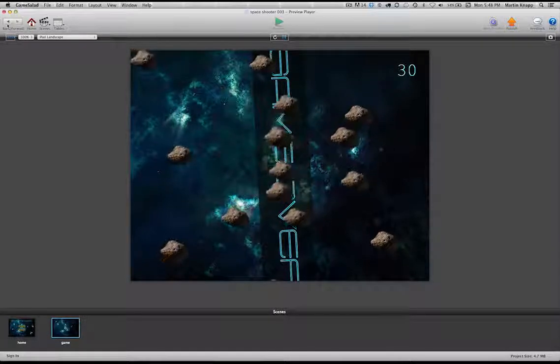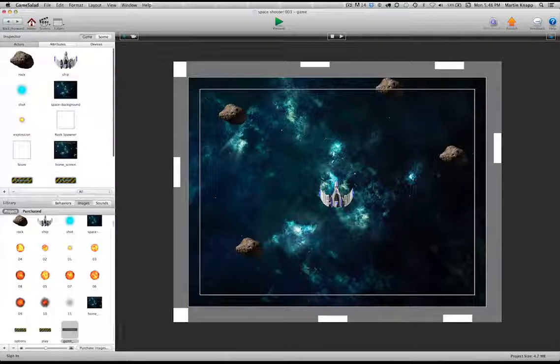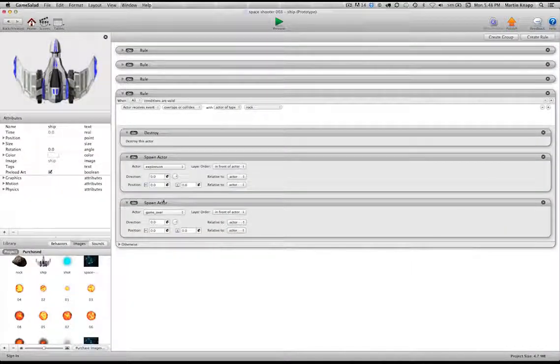So let's back up and let's take a look at a few of the settings here. Double click on the ship, and you can see that this game over actor is being spawned, but we have its direction set to the actor, and we have its position set to the actor. So essentially when it's spawned, it's paying attention to the position and the direction, or the kind of the rotation of where the actor is. We actually want to switch both of these from actor over to scene. So in other words, when this actor is spawned, the game over image, we don't want it to pay attention to the actor. We just want it to pay attention to the scene.